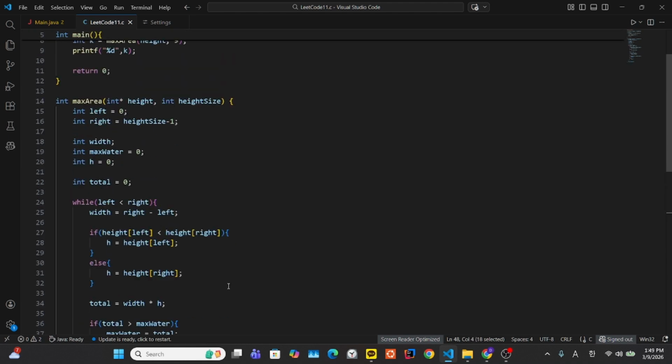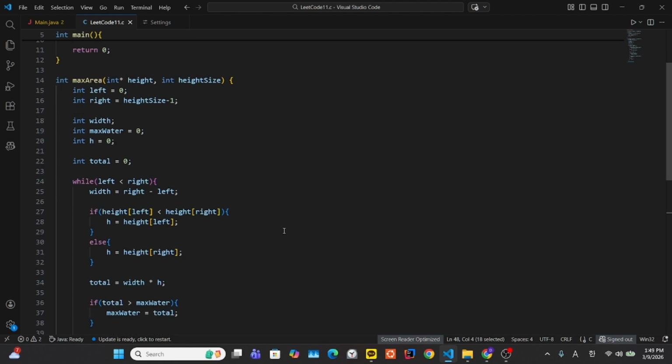Guys, this is not a hard concept if you think about it. What we're trying to do, I'm going to tell you one more time, is that at the end of the day, what makes a max area is getting the biggest width with the biggest height. But obviously, there isn't one option where we have the biggest width with the biggest height. So we're going to have to look at the whole array.